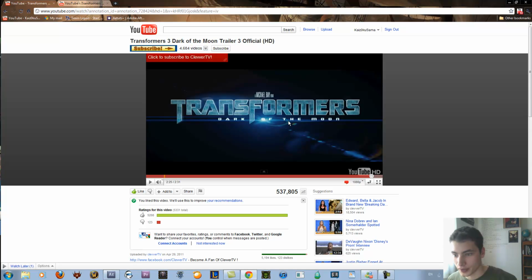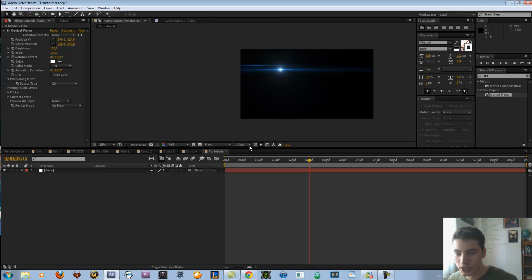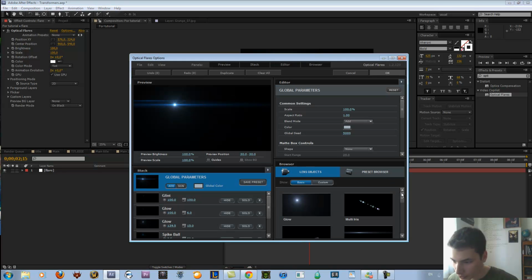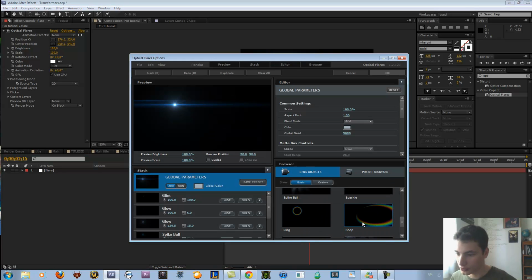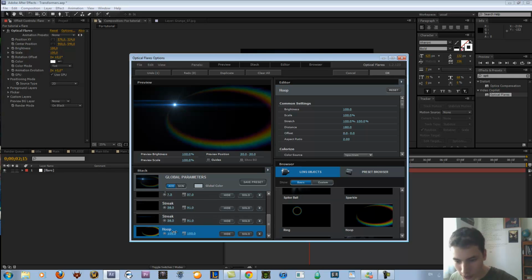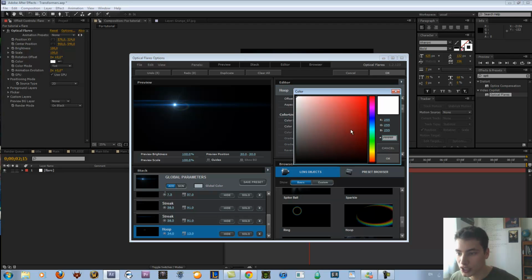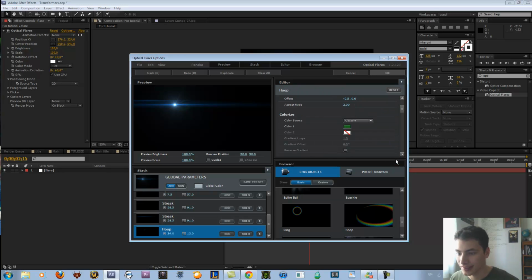Then we have this eclipse shape, which can be found in the bottom. It's called the hoop. We want to make the hoop a lot smaller, of course, like this. Not so obvious. Move it a bit inside. We want to change the color. It's a bit greenish, or something like this, a little bit lighter.